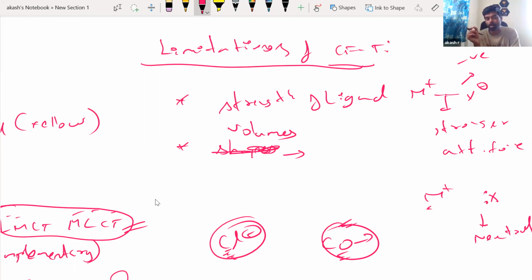So point charge is literally no volume, isn't it? Point charge is literally no volume. Again, volumes will become a problem if at all I want to do some volume calculations, right? Then it is actually going to become difficult with respect to CFT, because it considered all the things to be point charges. Point charge means there is no volume at all, right? So these are some of the limitations of CFT, even though it explains a lot of things, but still, some of the things are not explained properly.